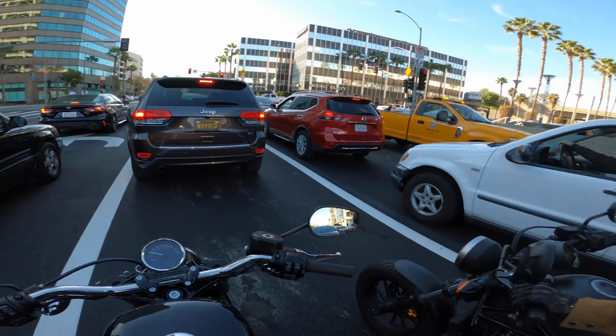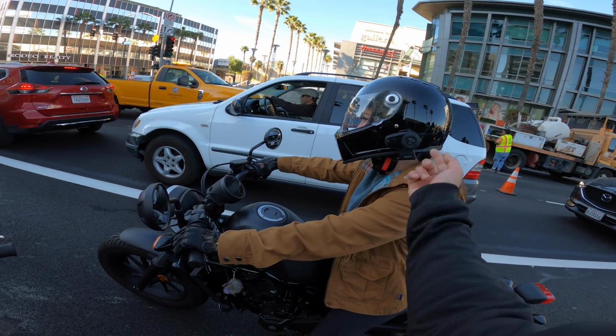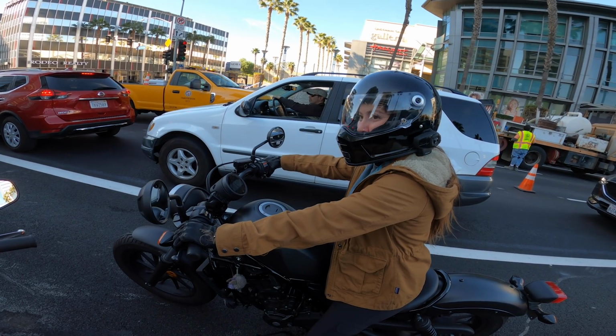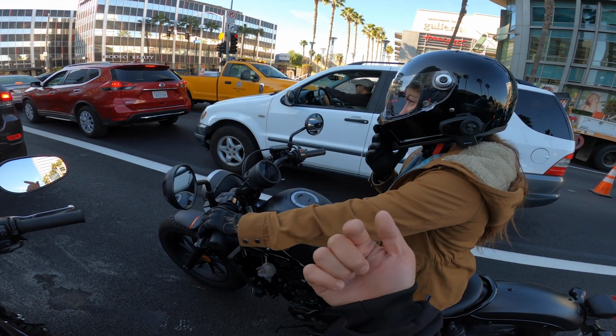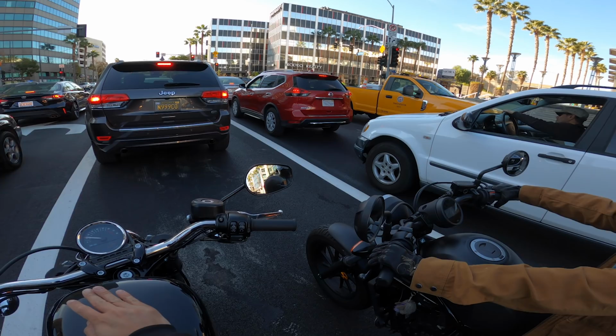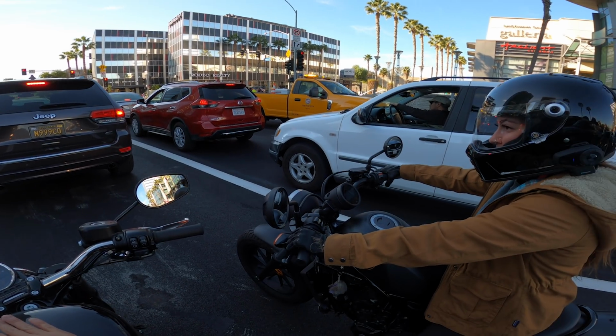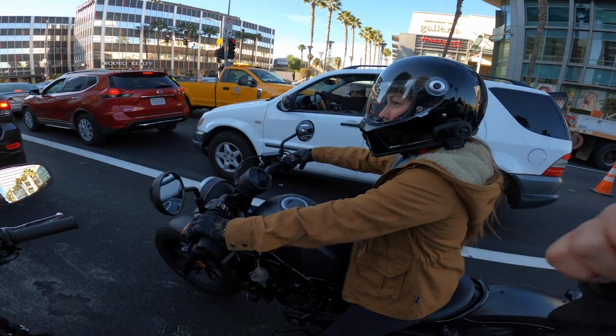All right, how's the audio sound? I got the helmet on right now. And also, Carrie has her headset on, so I'm talking to her right now. Can you guys hear her? Say something. The earpiece in this helmet is not too far from the microphone on here, so it would be cool if we can actually hear what she has to say too. That way, if we're doing a group ride or something, the microphone can pick up what everyone's talking about as opposed to just my voice.